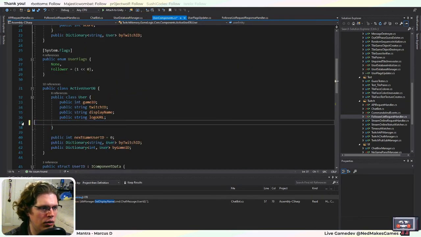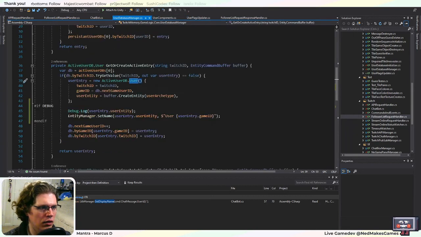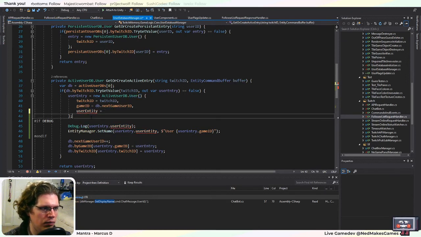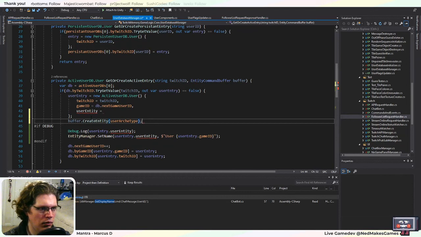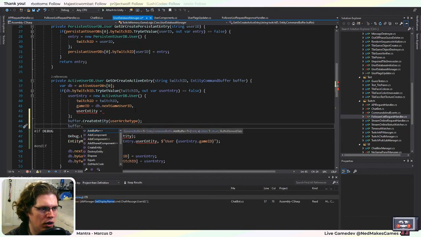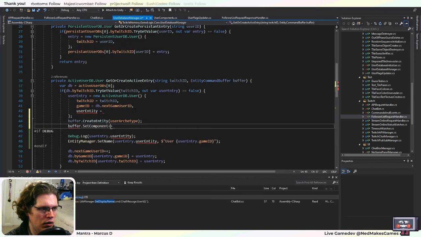But I guess what we can do is if it's new, then we'll just tell it to create the user with the archetype. And then, here we can set the user ID on it. So set component.